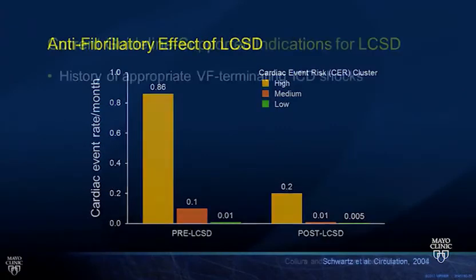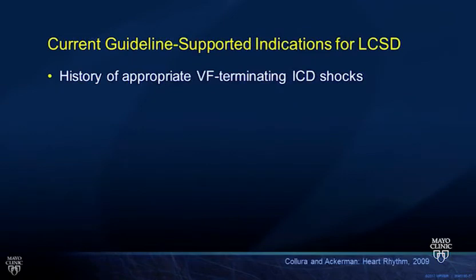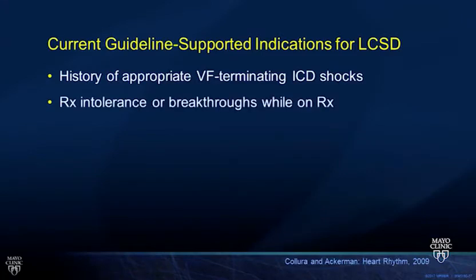And when you do that kind of left cardiac denervation, you provide significant antifibrillatory effect. It's not a cure, but the settings where the guidelines support denervation surgery are: my device has shocked me, let's try to do something to make the future shock less likely. That is clear, a history of appropriate VF terminating shocks. And then, I don't like my beta blocker, or I just fainted on my beta blocker. Instead of being compelled to go through the ICD, denervation is an appropriate indication of treatment intensification instead of the ICD.